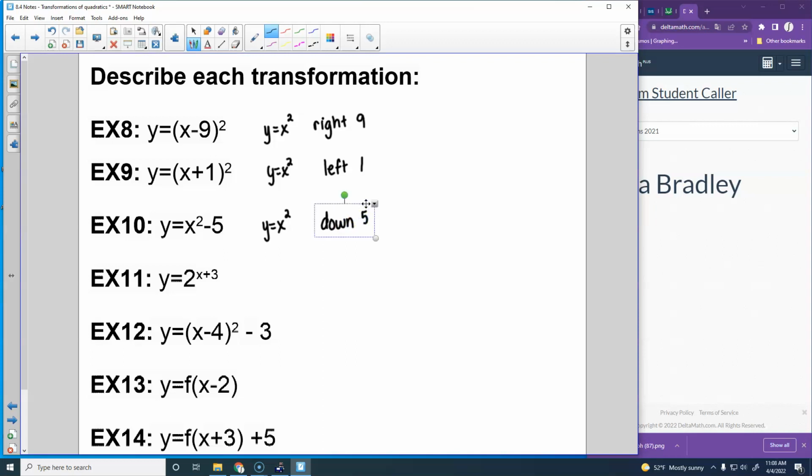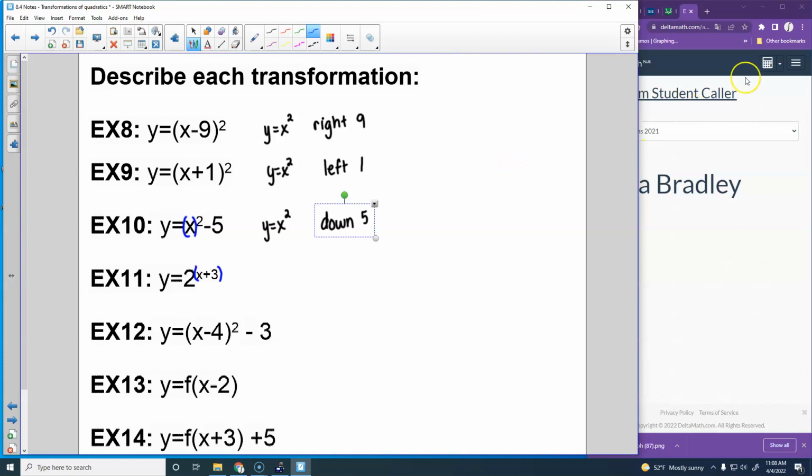All right, so when it's not inside the parentheses, when it's over at the end, that one moves it up or down. Okay, and if there are no parentheses written, there can be a couple of things. So, like, if there are no parentheses written, they go around whatever is squared, which is just the x here. Now, I do need some parentheses on number 11. Now, I don't have parentheses, but x and plus 3 are both in the exponent there. So, pretend like they're in our parentheses.